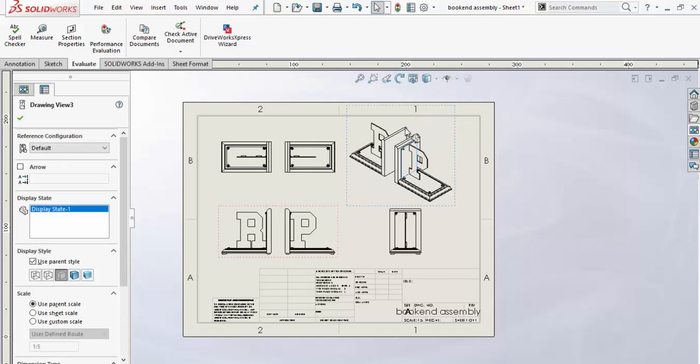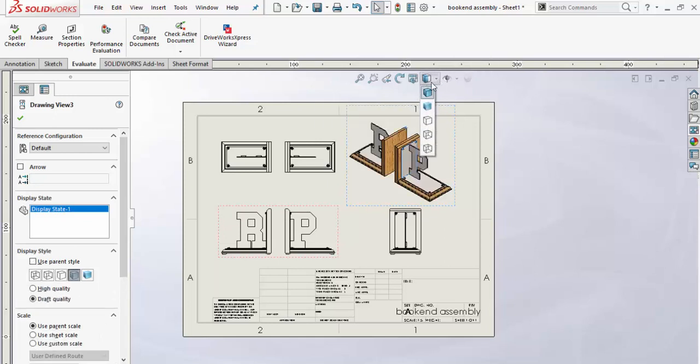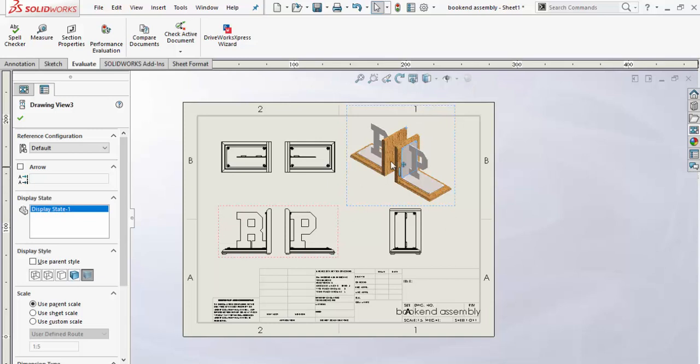Now, with the advent of color printers and the flexibility of being able to do that, many of the commercial accounts and commercial people that are actually designing and building products, because they have color inkjet printers and color laser printers, can go ahead and set that display style on that one to wireframe shaded, or they can set it to just actually wireframe. So the client gets an actual view of what this part's going to look like. Alright, that looks pretty good at this point.